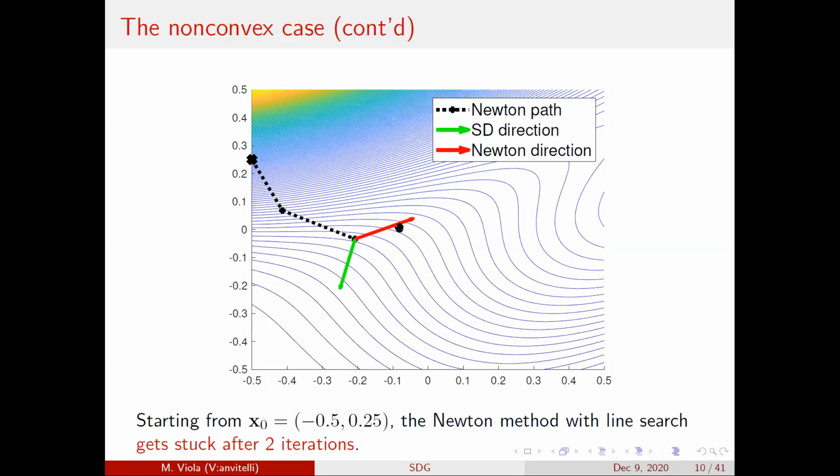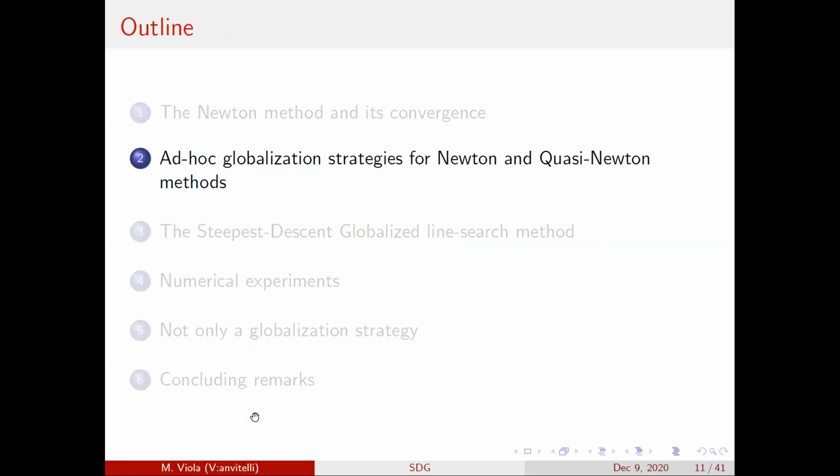And there is no way you can perform whichever number of line searches you want, but you will never be able to descend starting from an ascent direction. So what can we do, and what has been done in literature in order to overcome all these troubles you can have with Newton method and Newton type methods?